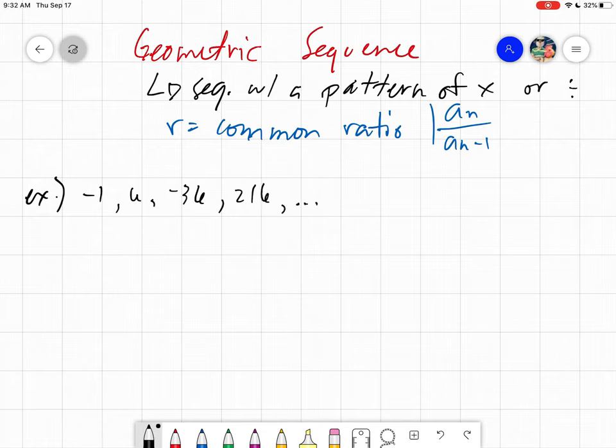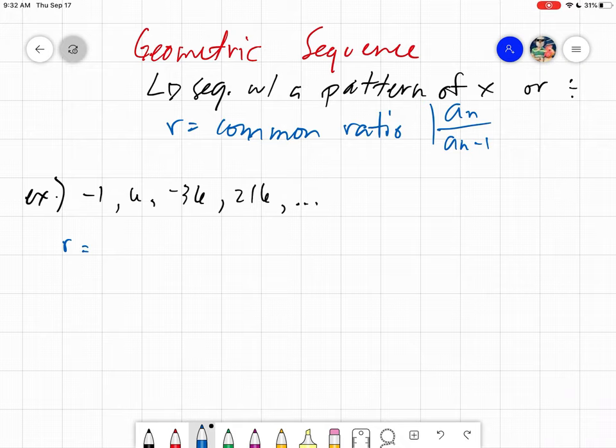Okay. Now, on this given, first thing that we have to do before we actually solve anything is we have to check whether this given is geometric or not. And for us to check that, you have to check the pattern. To get the pattern, you need to find the common ratio. The common ratio states that I need to take one term and divide it by the previous term, except for the first term. Kasi yung first term, wala namang previous term sa kanya.